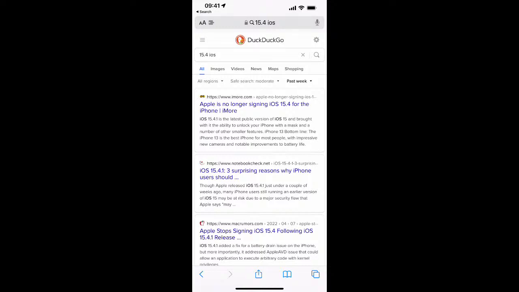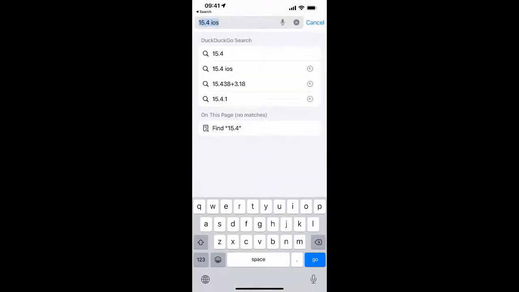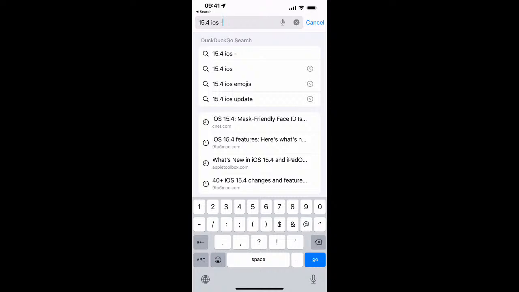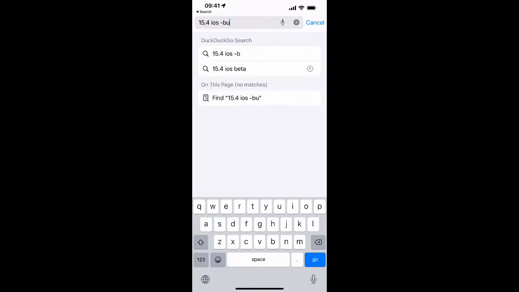We can go back up here to our search, tap to the right to get rid of the highlighting, hit the space bar, and let's say minus bugs. We only wanted to hear the good news.